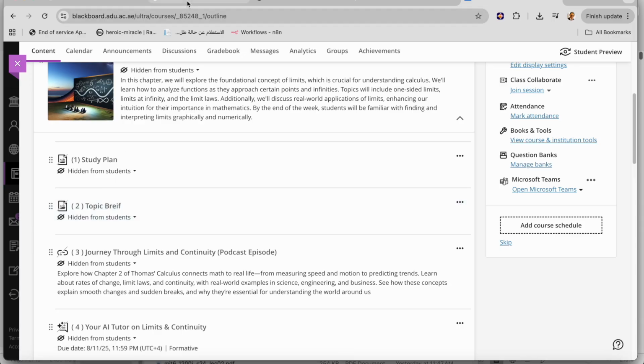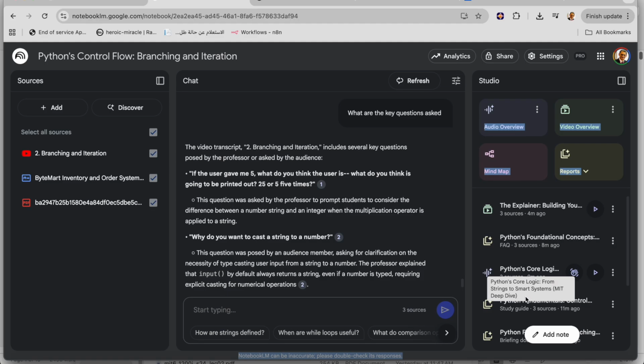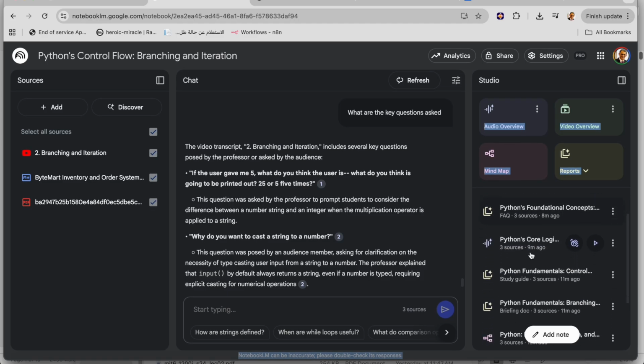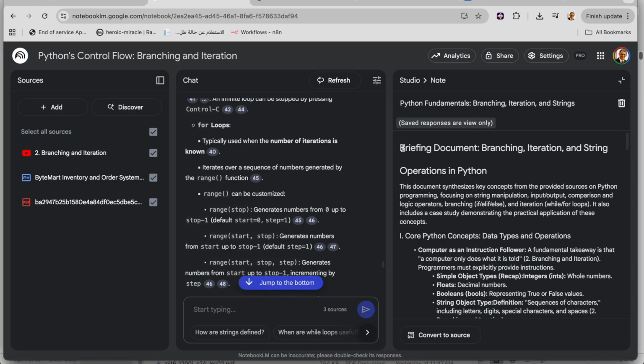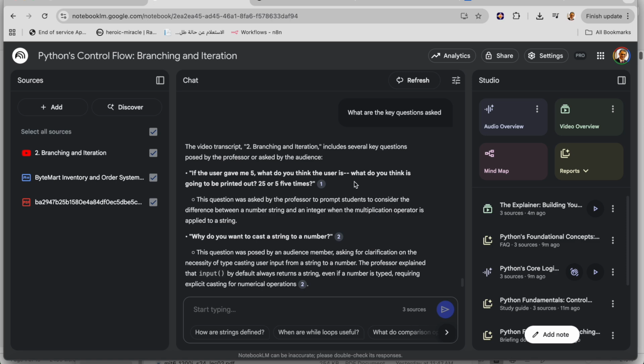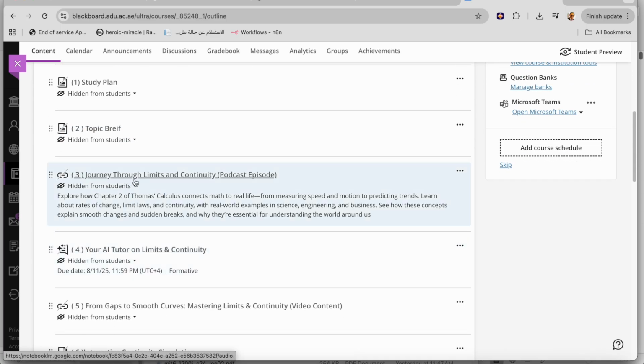She went again to here. Minimize this one. You will find where briefing docs. This is. Open it and copy everything and add it there. This gives you flexibility to edit it and make it better the way you wanted it to be. Okay, so this is the way. Now the other things, all the other things are very similar.